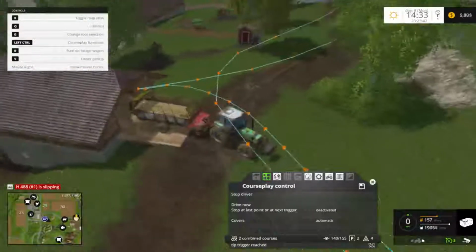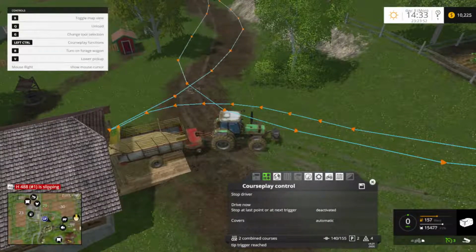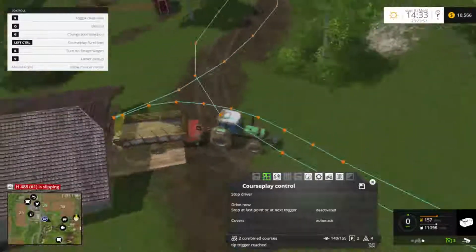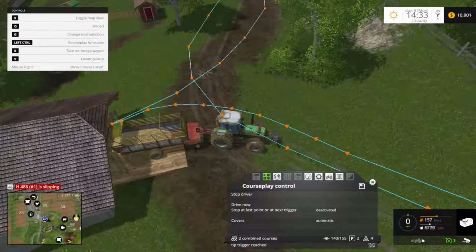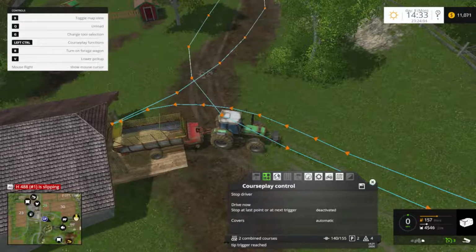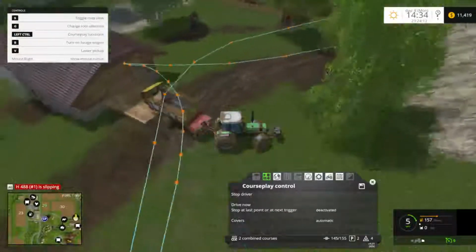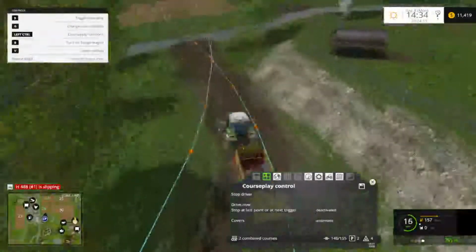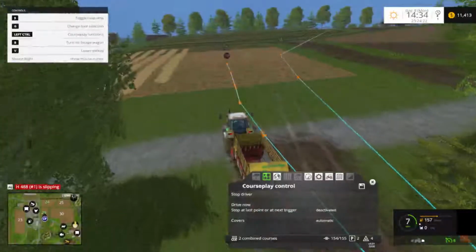So now we're selling, and just like during the selling straw tutorial, this is the same course from that tutorial. As soon as that wagon is empty, the tractor will go back out. Now because we have appended, what will happen next, he'll go back to the fieldwork course that he's doing over on field 24 and 28. We're using all kinds of numbers. Field 20, no, it's 24 actually. Field 24, and try to keep working.